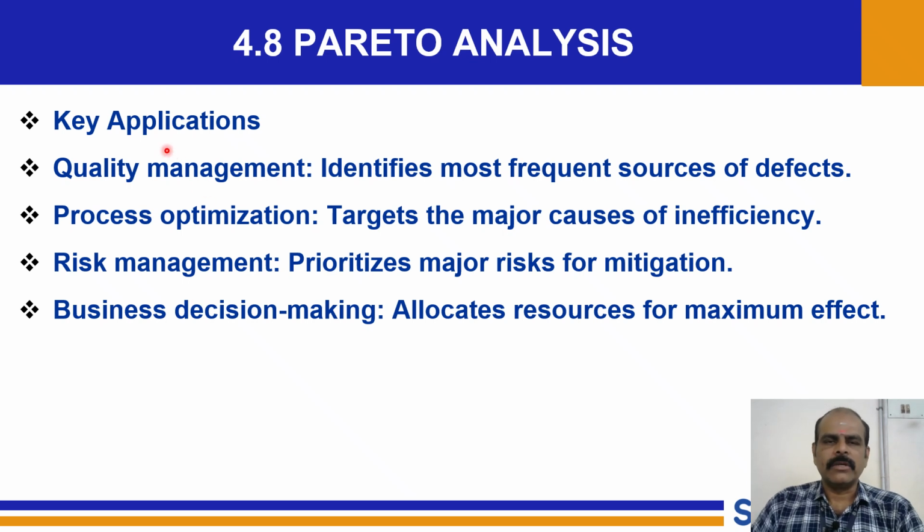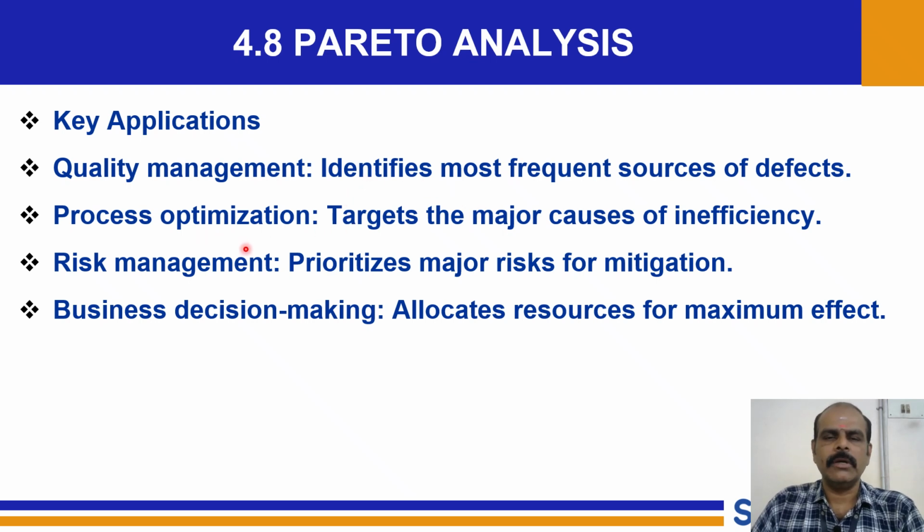So the key applications: where is it being used? First, it is used in quality management. Initially it found its application in quality management cases, to analyze the sources of defects. We manufacture, say, 100 components, and knowingly or unknowingly we have defects in the process. To identify them, this particular tool was used on a massive scale.